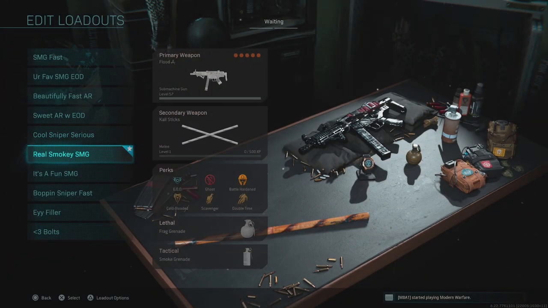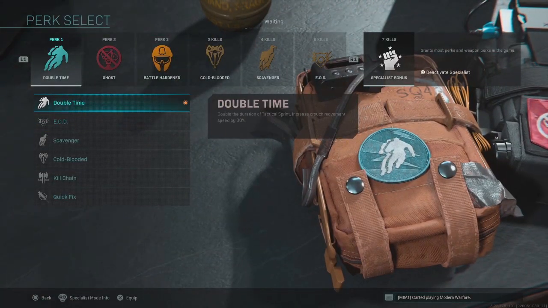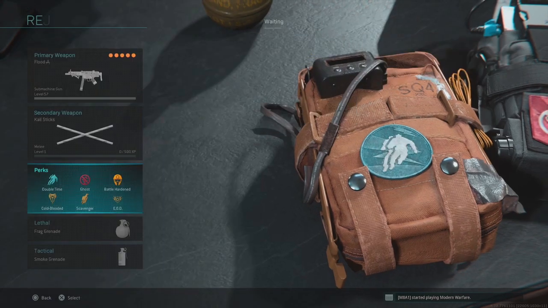My SMG smoke class is right here on maps like Ramaza, where I'm going to need to smoke the hop up for Logan to go there. I'll switch up to this one. Normally it's a little bit faster, but I'll just change that EOD back and forth as I see fit.